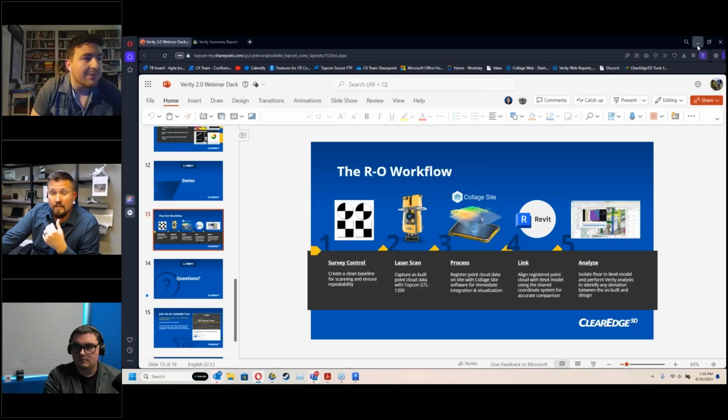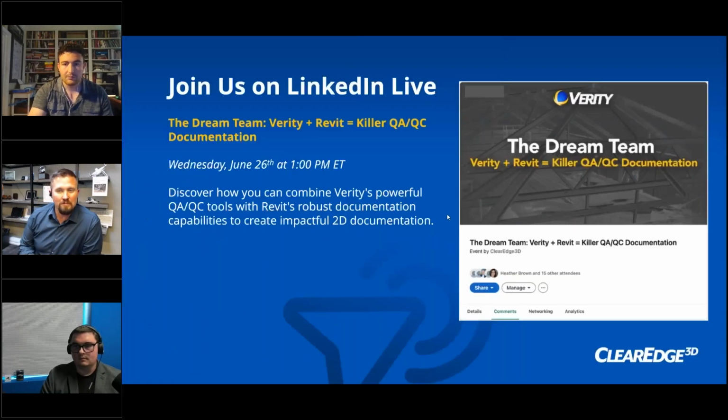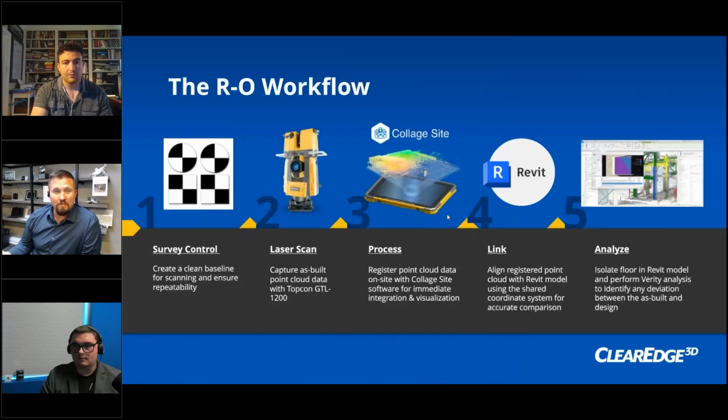Yeah, I mean, like I said, I'm the one running all the Verity analysis, and I don't know Revit really a whole lot. All my stuff's learned from YouTube and Google. So if someone like me can run Verity, that's a fairly simple process. The UI, the user interface is phenomenal. It's very intuitive, and it makes it easy for people who aren't as Revit proficient to be able to run the analysis.